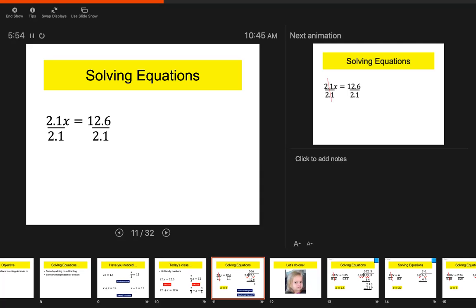Tomorrow in the quiz, I want to see a fraction bar. Right? 2.1 divided by 2.1. It's not 0. Right? We say cancel. Cancel means 1. That red line there, yeah, it does mean it slashes through and it goes away, but it doesn't mean 0. It means 1. Because 1 times x is x.